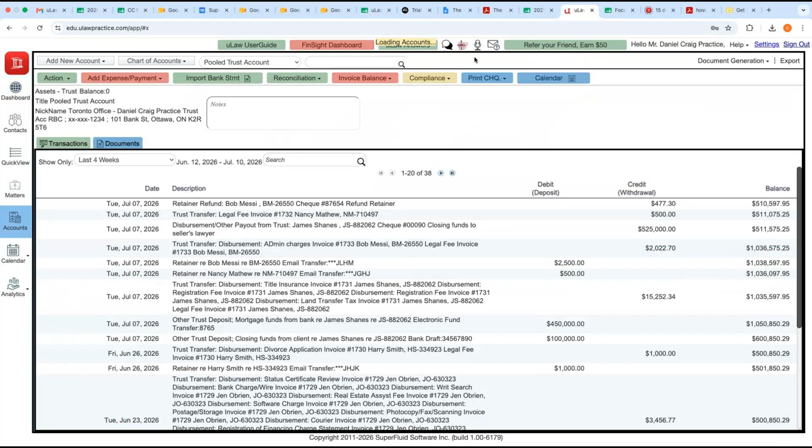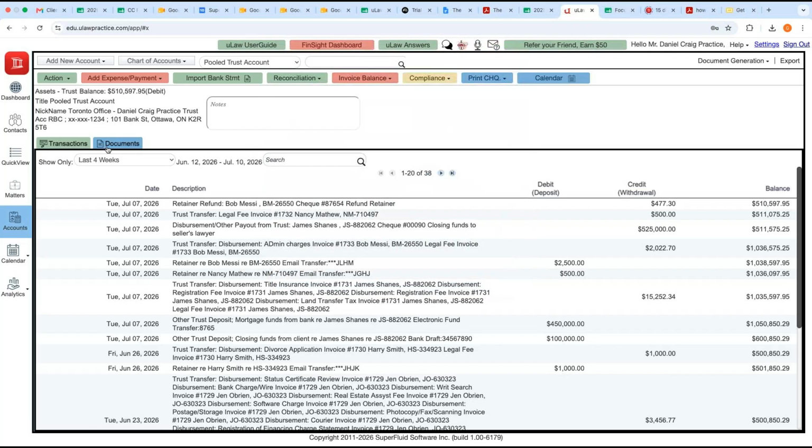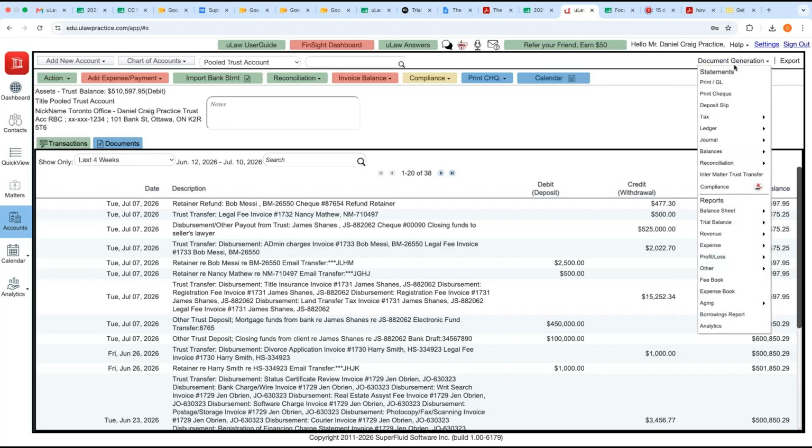And as part of the accounts, we also have other compliances, and for other provinces that raise the year-end compliance, we have the year-end compliance as well set out here. And lastly, not just for the reason of audit and compliance, but also to understand the financial health of your firm, most of the time it's good to download these reports like balance sheet, trial balance, P&L to check where you are and how you're doing things, and whether there's something that you need to report or understand and more.